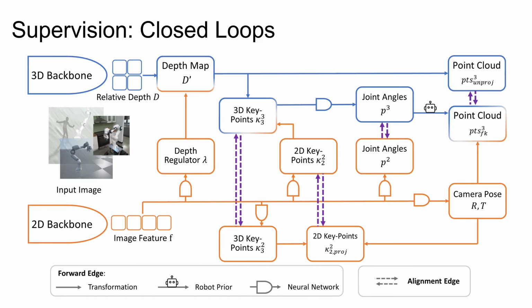With this method, we can instantiate this topological alignment graph. Note that there are many pairs of sets of duplicated states thanks to our new information from the 3D backbone. We can leverage this duplication for supervision signals. That is to say, we want the duplicated states to be as close to each other as possible. We want the prediction results from the 3D backbone to be similar to those coming from the 2D backbone or a hybrid of both. We thus set alignment losses between the duplicated nodes, and the gradient flow will influence all the neural networks in the closed loops containing that alignment. For a clean definition, please refer to Algorithms 1 and 2 in the main paper.